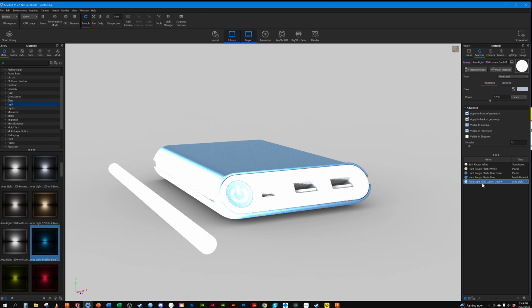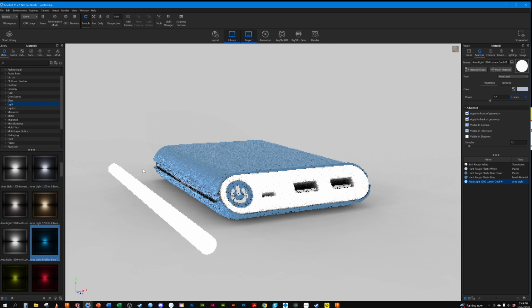I can adjust this. And the power, lumens, or watts, these are more if you're really getting specific. 1200 is pretty high, as you can see. So let's turn that down a little bit, and you can see that the brightness there is changing.